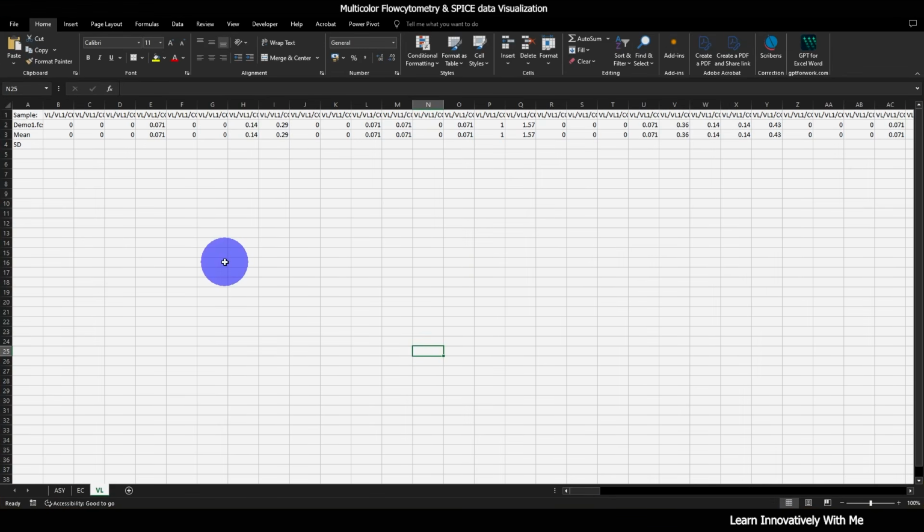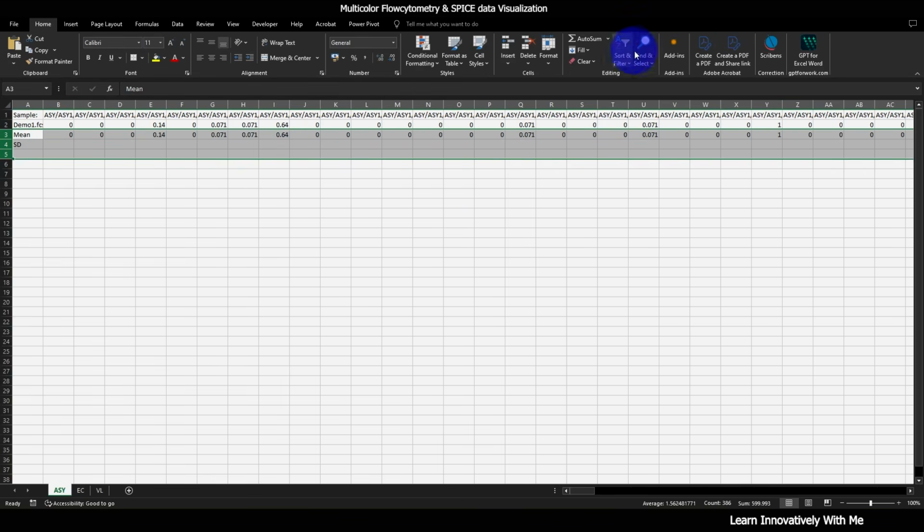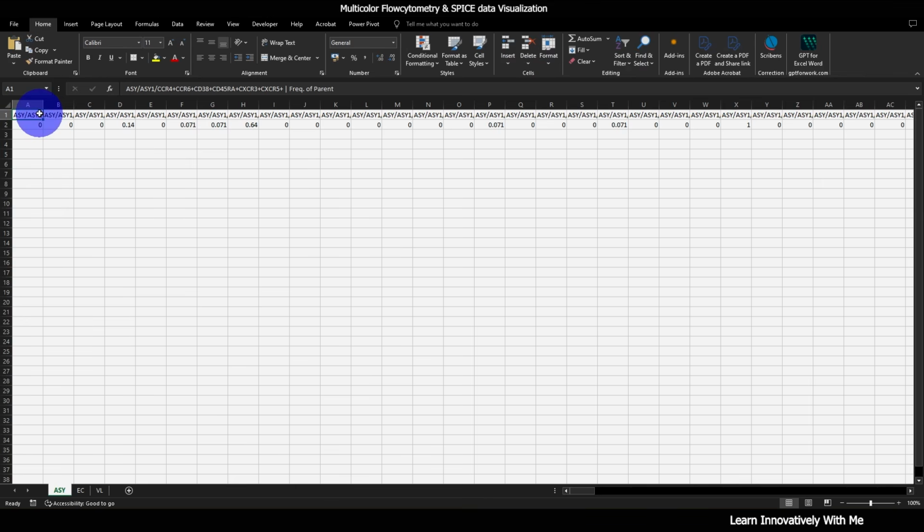Now I'm going to show you how you have to prepare your exported data. First I'm going to delete the mean and SD in the first column, and you can see here for the asymptomatic one there is the combination first, all with the positive denotation.